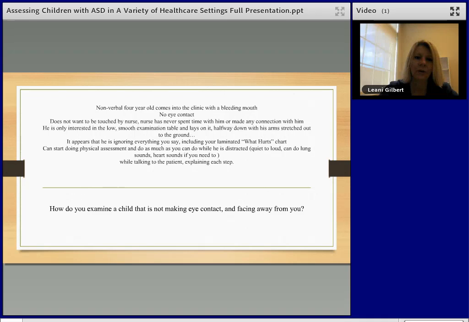So we were talking to the student, explaining each step. That's obviously something you're always going to do. You're going to explain as you go. And we were reaching a point where I had done everything that I could have done assessment-wise. Now I need to look inside the student's mouth. So how am I going to do that?